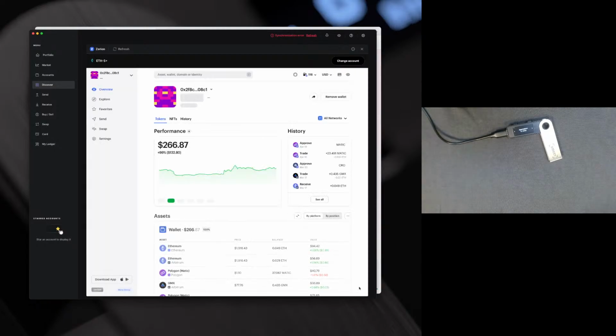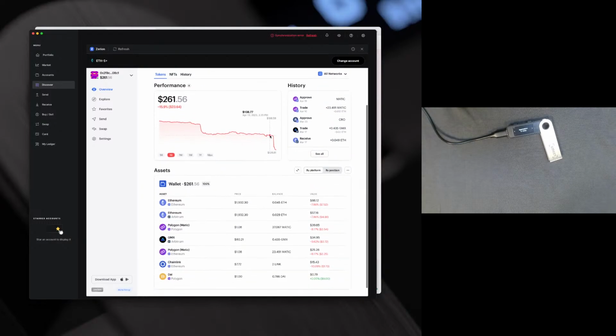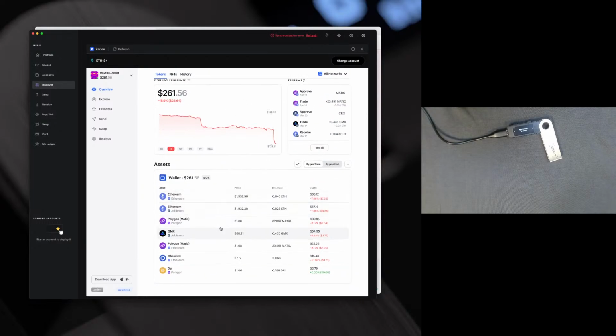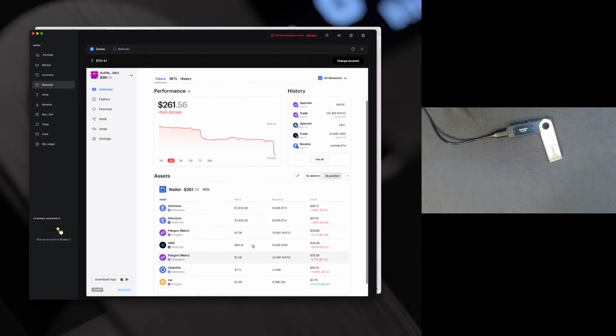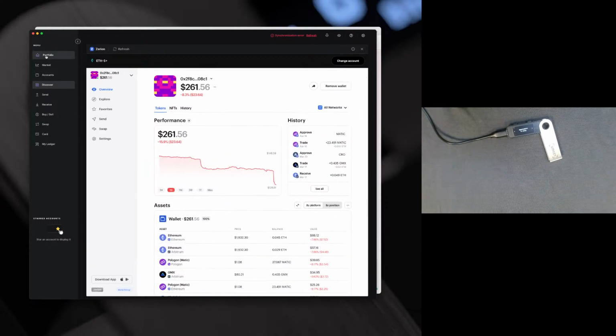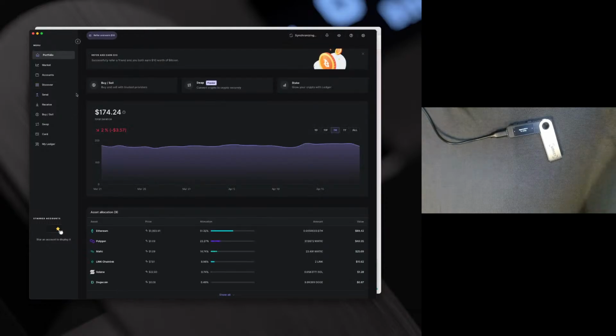So if you go to the Zerion app, you'll see that it's going to pick up on all my assets right here. So it's got the tokens. Oh, look, it even has, let's see. Okay, cool. It looks like this still has not gone through yet, probably. All right, yeah, so that's a way to kind of just view your assets. And then there are other ways too. You can copy your public wallet address. You can look on Etherscan to make sure. But yeah, I hope that answers your question.